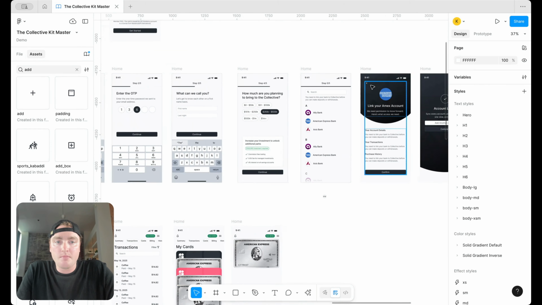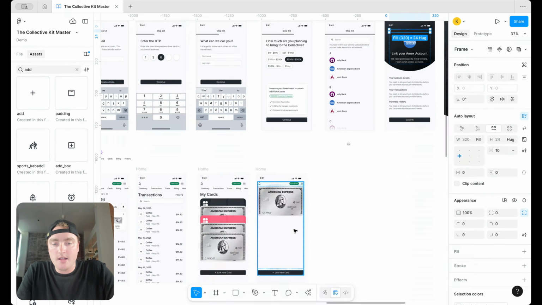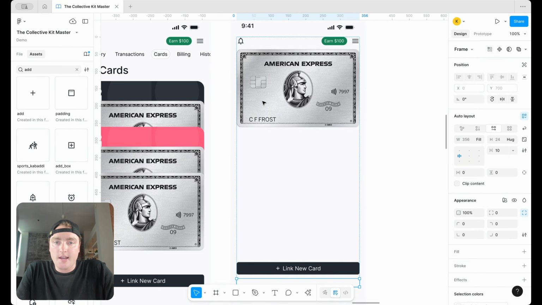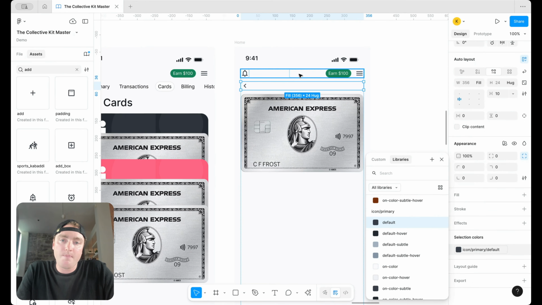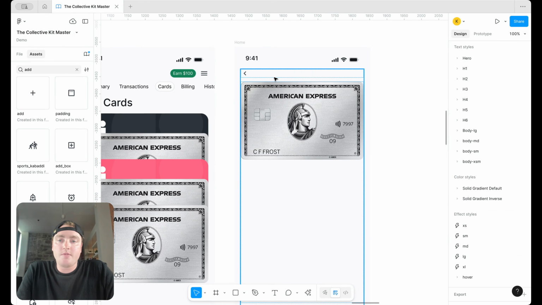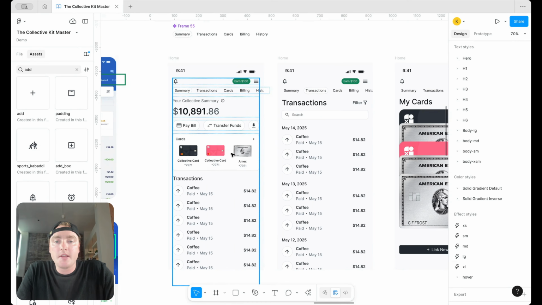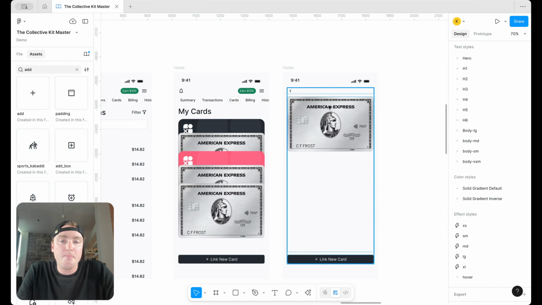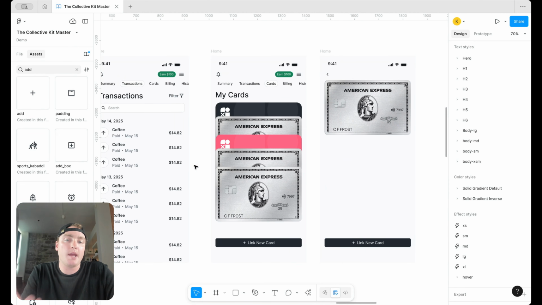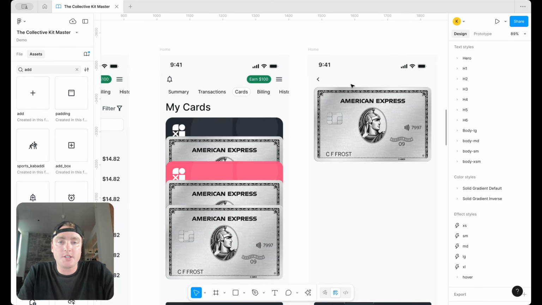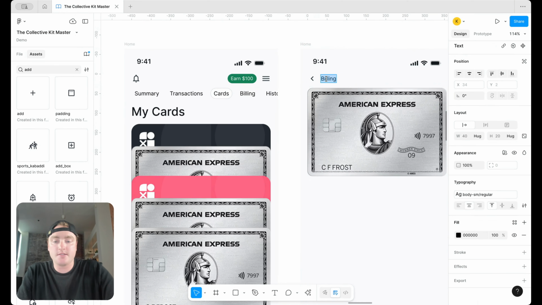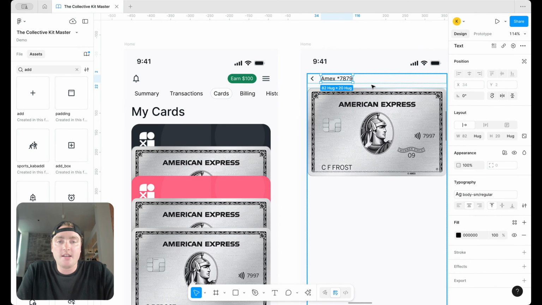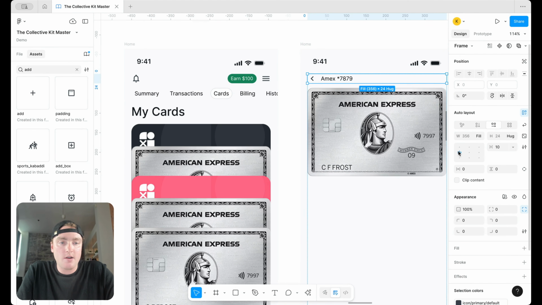Now, one thing I'm going to go ahead and bring back in is just this arrow here. Again, I'm not going to try to search for another icon, given how slow it is. So we're just going to use one that's already there before. And we can then go ahead and remove that. Because if I'm coming from this page, that might take me back to the home page, back to whatever page I came from, whether it's here or that dashboard page. And then I'm also going to want to bring in some text. So just copy some text, bring it in, and set this to MX7879. And let's center that.